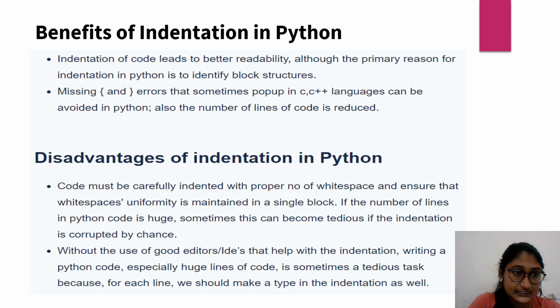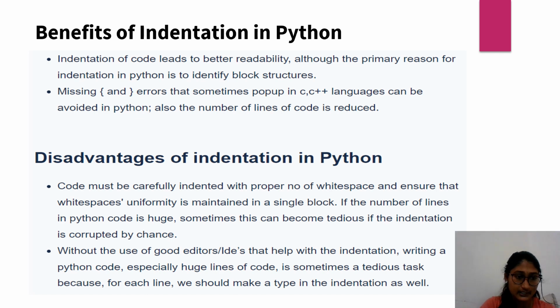Benefits of indentation in Python. Indentation of code leads to better readability. Although the primary reason for indentation in Python is to identify the block structures, missing braces errors that sometimes pop up in C and C++ can be avoided in Python. And also the number of lines of code is reduced.